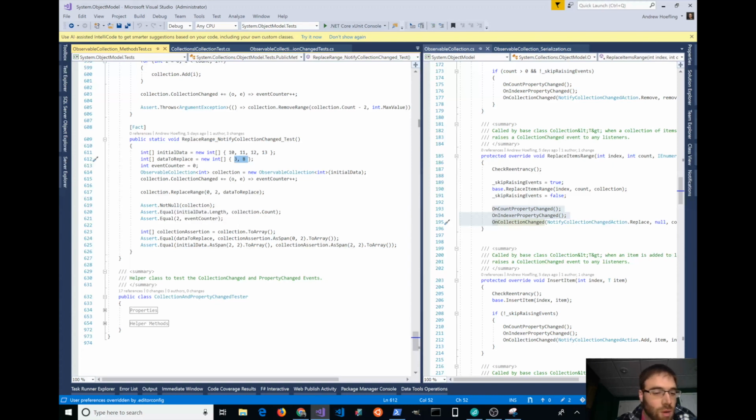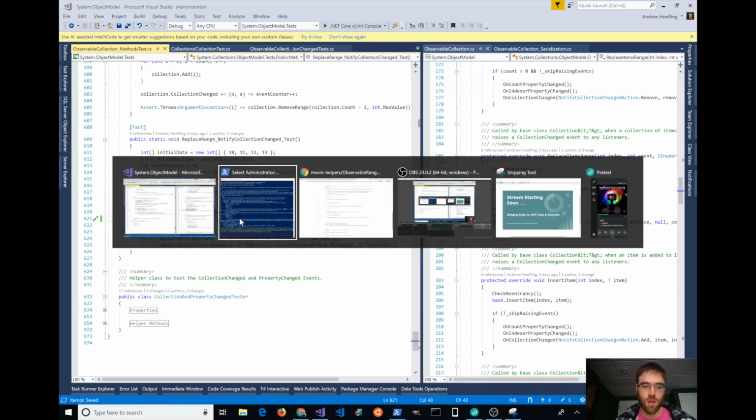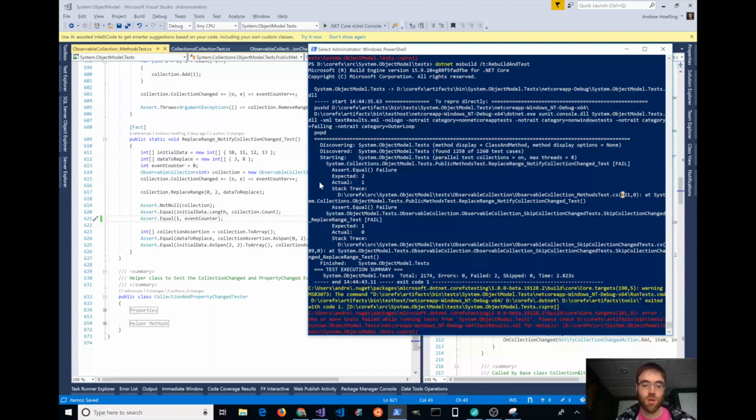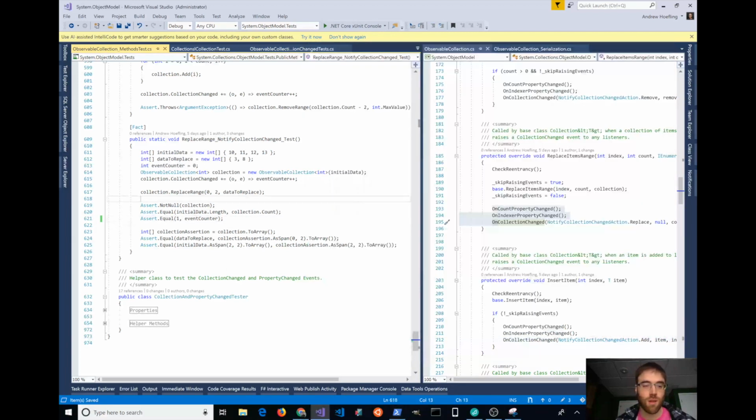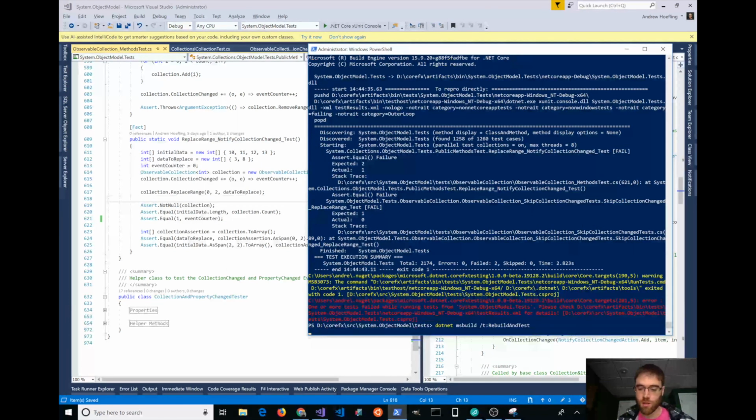So we'll do our replace range. And down here, it's going to say the counter should be 2, and that should be 1 now because of the change that we made over there. So that makes sense for this one to be failing. So if we update that, that's what was actually coming in. So just confirming that, we got that saved. Let's rerun our test here.